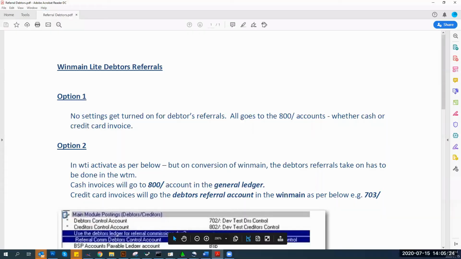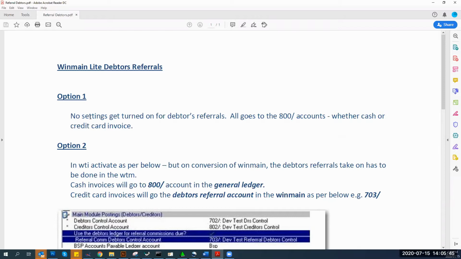Now, when we talk about referral debtors, there's 3 ways in which you can do it. The first way is you don't set anything up. Any debits or credits for that referral debtor, and normally it is a debit when it's a referral, because they owe you the commission, will go straight through to your creditor's account.